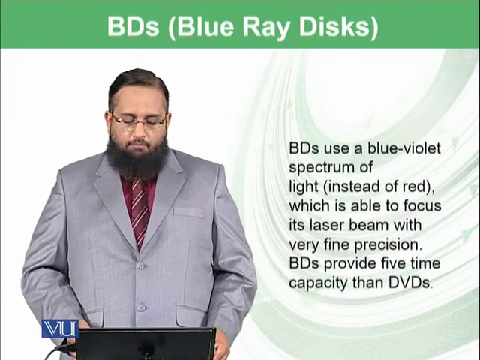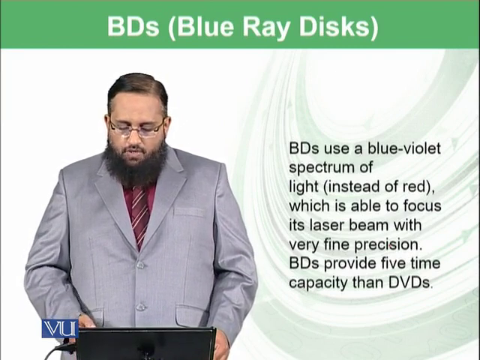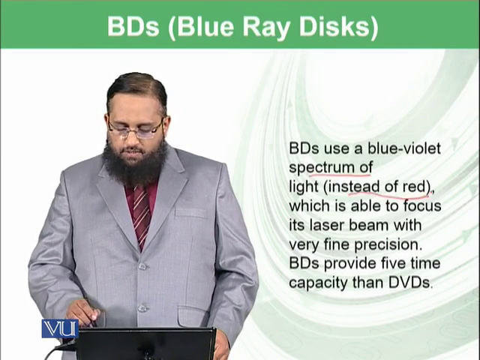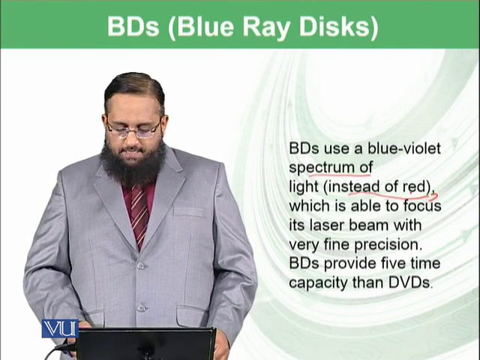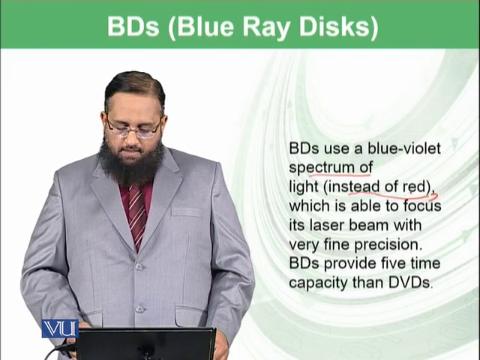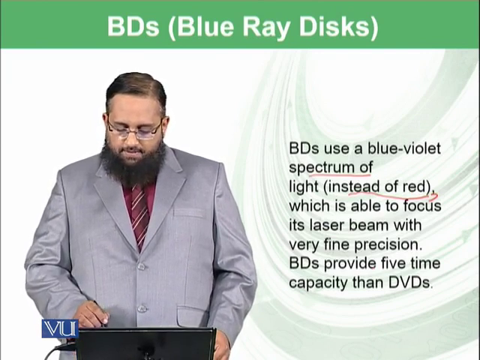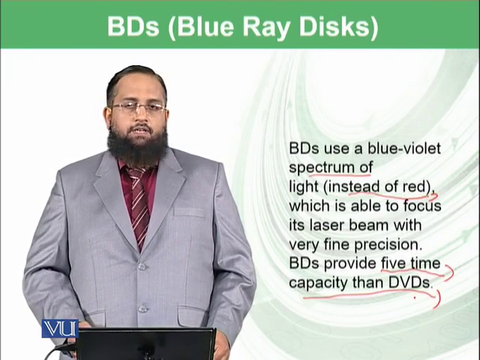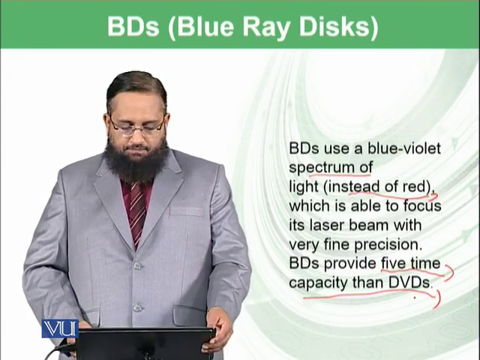Then there is the Blu-ray disc, known as BD. BDs use a blue-violet spectrum of light instead of the red used in CDs and DVDs, which is able to focus its laser beam with very fine precision. So the data quality would be outstanding, and it also provides 5 times the capacity of DVDs. So you can store more GBs of data on BDs.